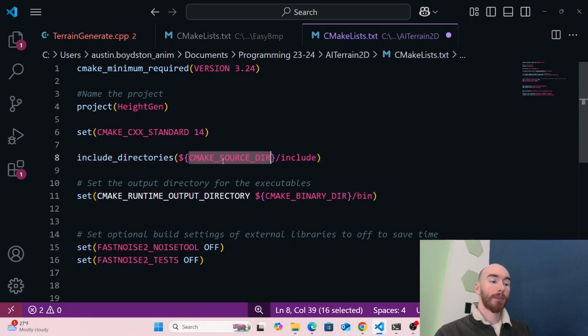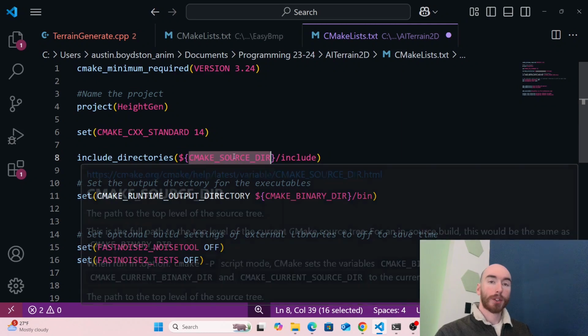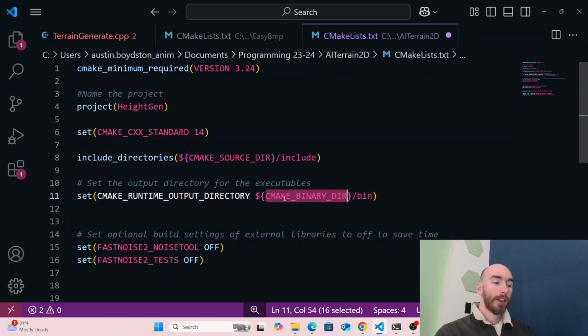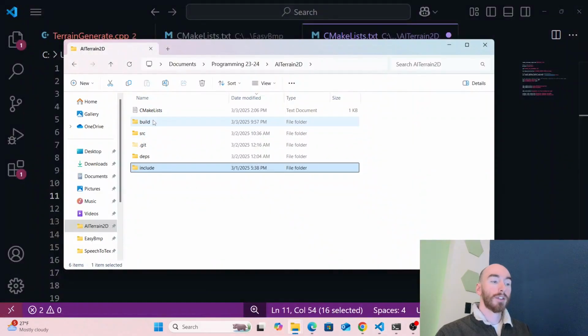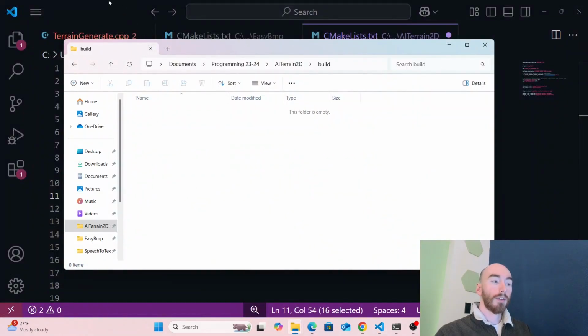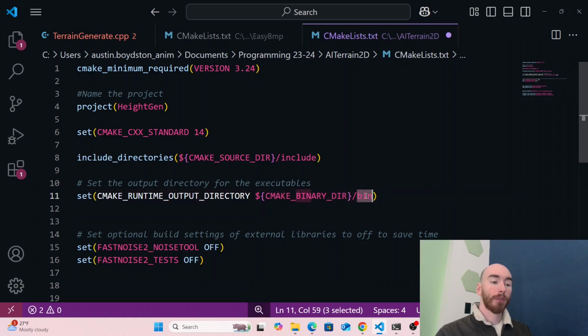Notice it's different from this right here. This is looking at the project root directory, and this is looking at the current build directory. And whenever we call the CMake command, we're going to call that while we're inside of the empty build folder here. When that's called, it'll create a subfolder called bin, and it'll store your binaries there whenever you actually call the build function of CMake later on. But this is important because it's telling CMake where to put your binaries when you build.